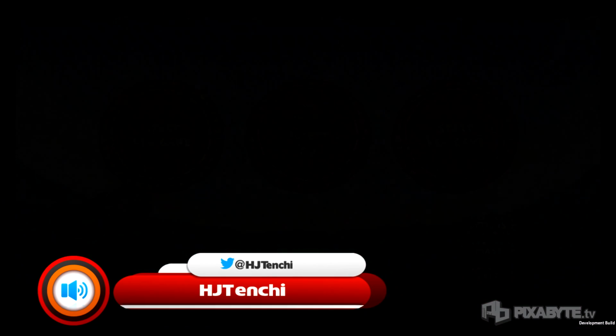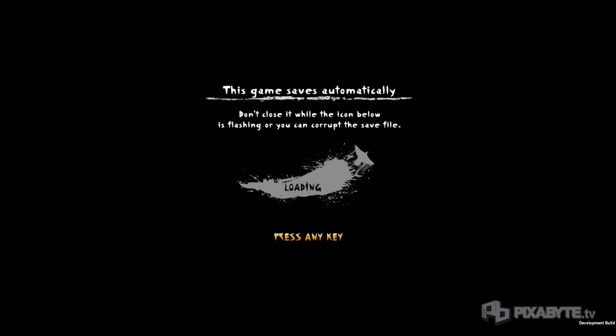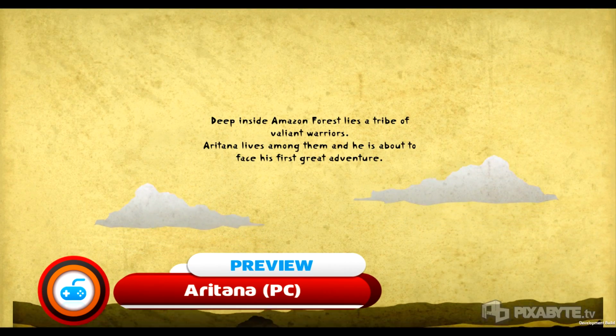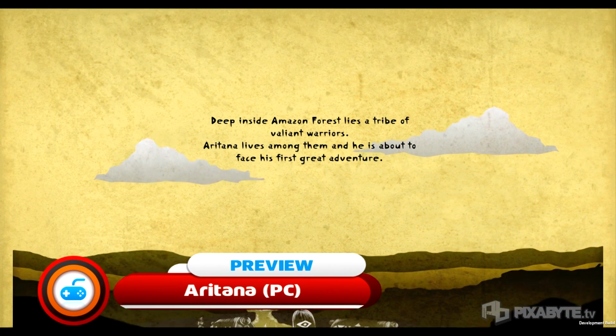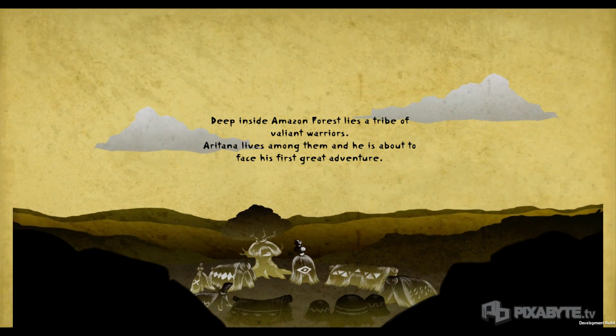Aritana is a classic platformer with combat and item collection mixed in throughout the levels. You'll need to use Aritana's different stances to augment your combat and platforming abilities, all the while fighting and using enemies to reach secrets and the end of the level. Since this is a preview build, gameplay may change upon release this November 2013 for the PC.